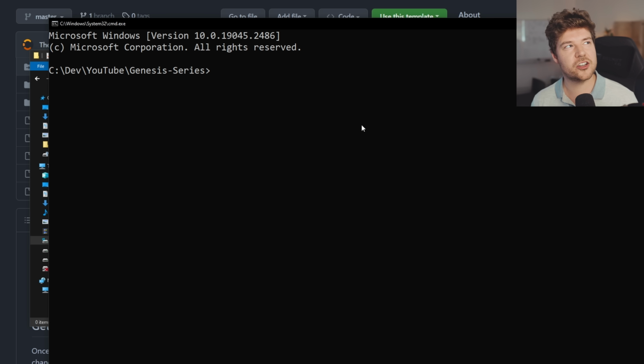Oh, by the way, I didn't mention this. At some point during this series, I want this new C++ version of the game to work on Mac and Linux. So I want to initially use Windows here, but eventually we will be supporting Mac and Linux, because I think that'll be a really cool part of the series, to show how to port that to other platforms as well.